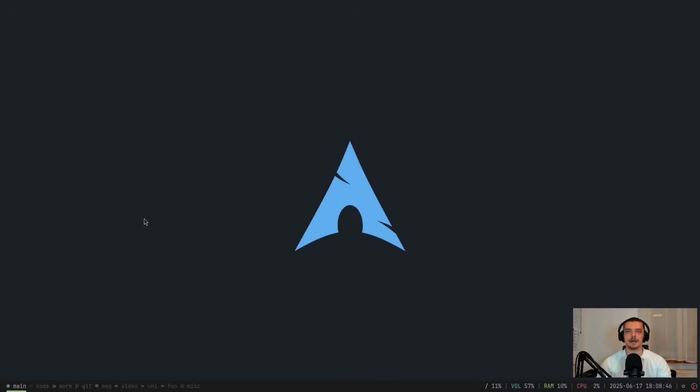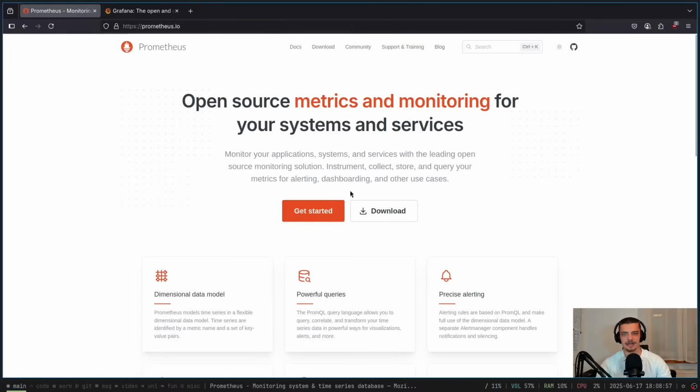Alright, so we're going to learn how to professionally monitor our applications using two tools called Prometheus and Grafana in this video today. Now, both tools are open source and free to use. This is not sponsored. These are two tools that are commonly used in production. And this video today is about getting you started with this setup.